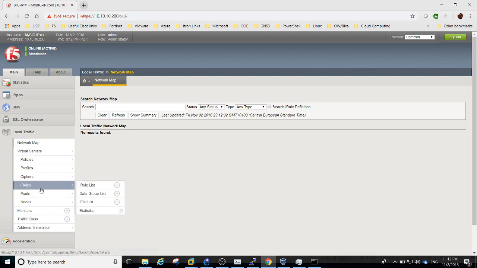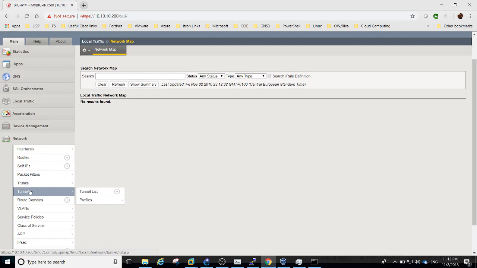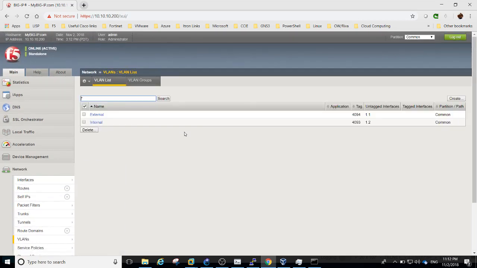First of all, what I have done from networking configuration point of view, I have defined already 2 VLANs, which is usually the most common scenario in F5 deployment. One external, one internal, and as you can see, it's untagged interfaces. This is important to leave it as untagged. This is better because if you configure them as tagged interface, then you have to configure the proper interfaces on the switch side, on the layer 2 switch, to have trunk, otherwise your traffic will be dropped. But it's just a kind of a logical segmentation between the traffic. So 2 VLANs, external 1.1, internal 1.2, and both of them are untagged VLAN.